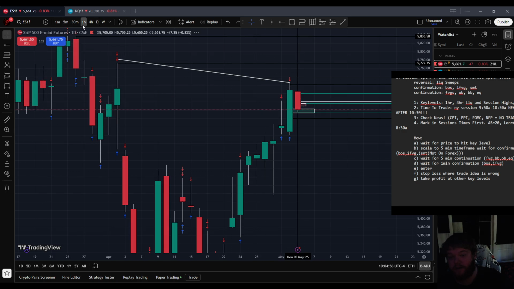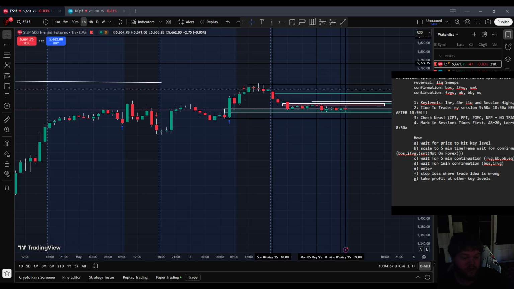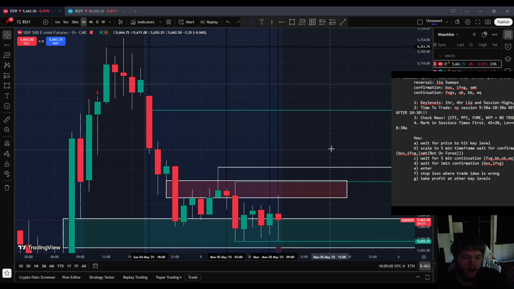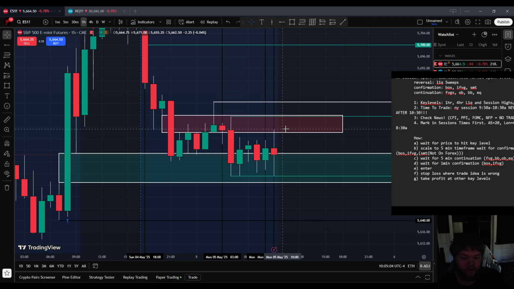What we were not expecting was the 10 o'clock candle to come and go and to see price shoot up into our. It doesn't make any sense. Where the heck is... That's 9 right there. 10 should have started by now. This should have ended. Oh, no, it's 10 minutes delayed. My bad. It's 10 minutes delayed. I'm sorry. And now price is below the fair value gap. What the heck?